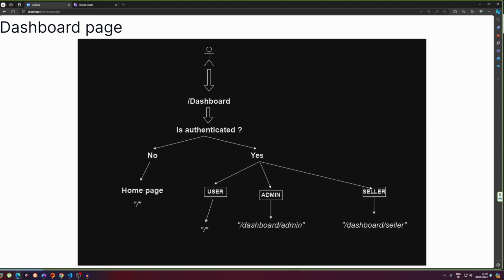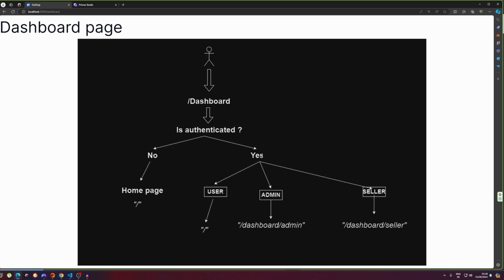The dashboard should check your role. This is the main dashboard. You remember, we are not inside the admin dashboard. We are simply on /dashboard. So I want this page, when someone clicks on /dashboard, to check the authorization. First of all, we're going to check if the user is authenticated. If it's authenticated, good, we have done that with the middleware. Now the next step is to check the role.